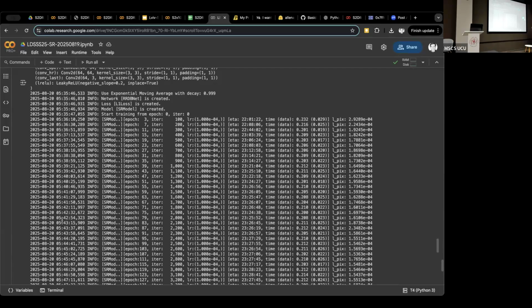What you ideally want to see is that this loss function decreases. It can go a little bit up and down, but generally you want to see a trend where this loss function goes down. Okay, anybody observes the loss function going down?